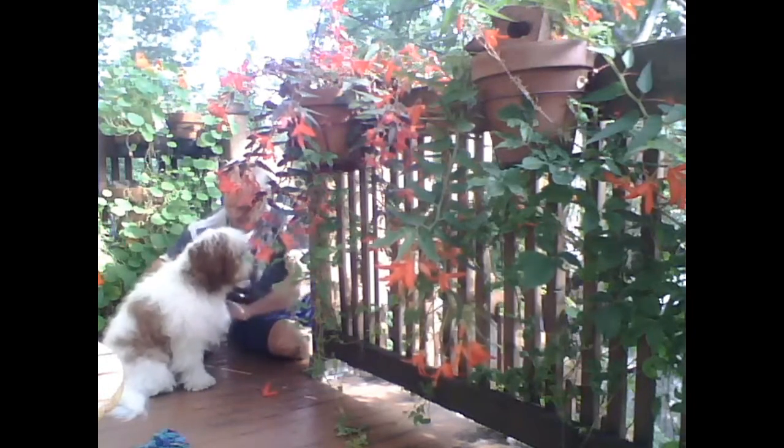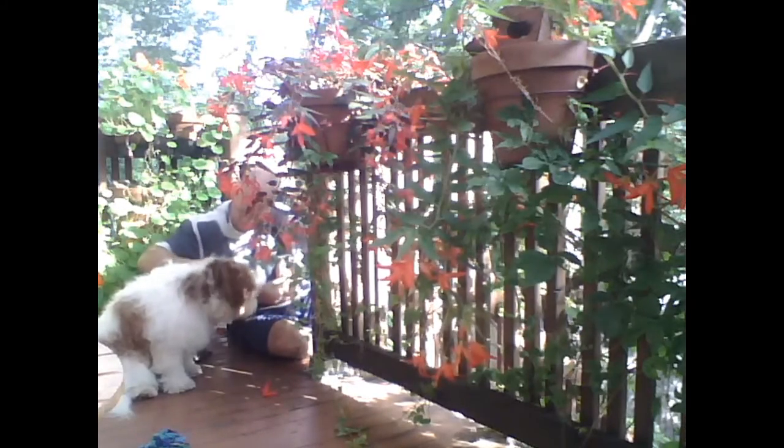My golden doodle Newton, miniature golden doodle, is the primary source of the yarn. So I brush him every day in both winter and summer. His fur is important insulation against the heat and the cold. So the thing is to try to keep him knot free.